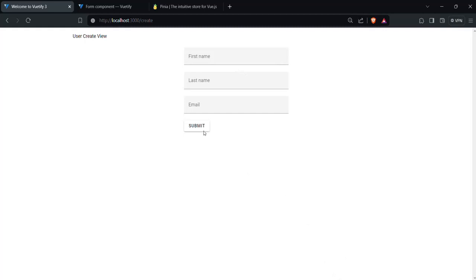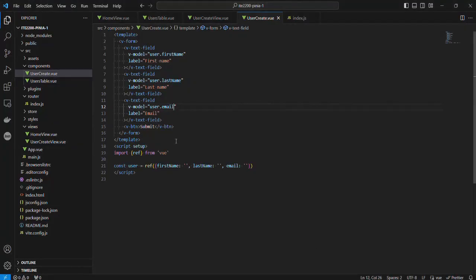Good. So once this is clicked, let's just make sure that we can actually read these values, right? So I want to set up an @click here. So when it's clicked, a function called submit will be called.